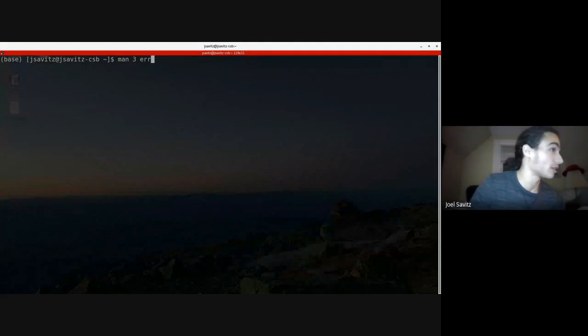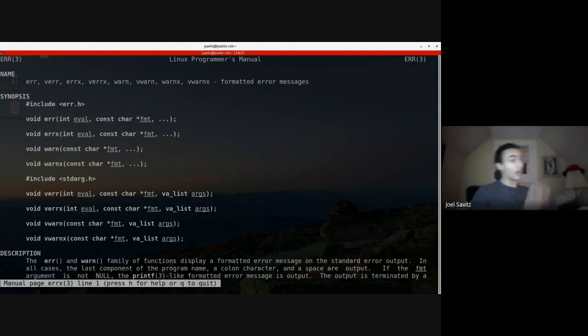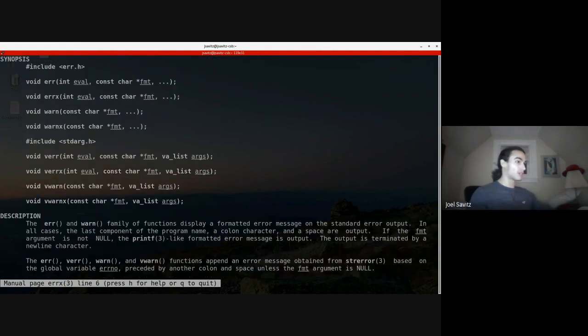You can also just use a function like this, various versions of these functions, to print errors. These are nice. You can basically display a formatted error message in standard output.